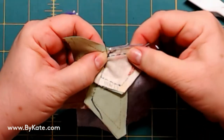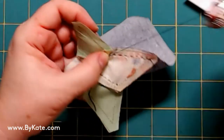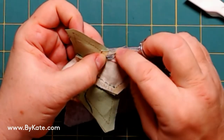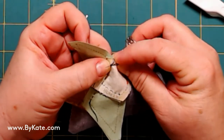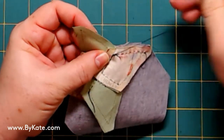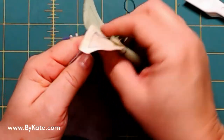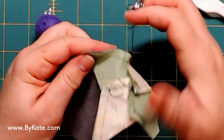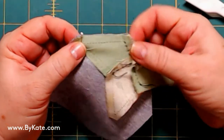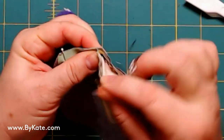Pull my threads through, smooth out those stitches. Notice how you can see it kind of in the black — I'm not real concerned about stitch length, just get it in there. First stitch, then my back stitch — I want to make sure that's real snug right there because it's going to receive a lot of pressure when quilting. Now I'm going to pivot my fabric, match up that point to the left, grab my straight pin, match up those points, flip it over to the backside so you can see it.